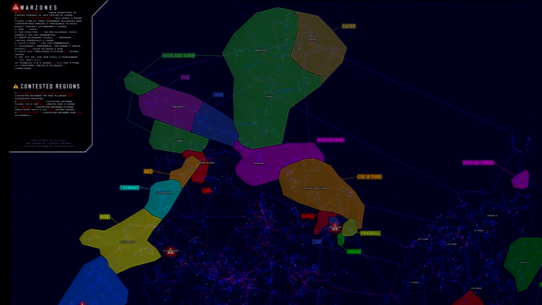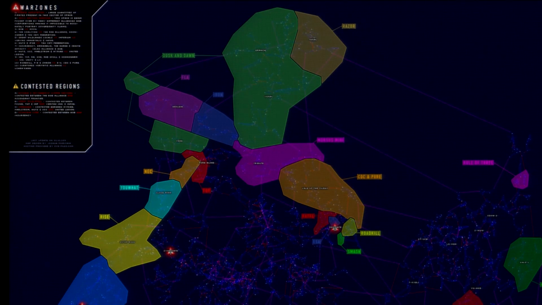And so before we can go in, we need to take a look at what nullsec looked like at the time. This is super confusing if you've never looked at a SOV map before, but it's really quite simple. So all of these alliances, these blobs, Dusk and Dawn, Razor, Morsis Mihi, everything north of Pureblind is called the Northern Coalition. These are the individual alliances that make up the coalition of allies called the Northern Coalition.